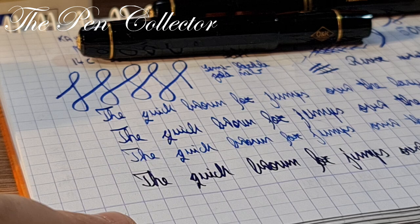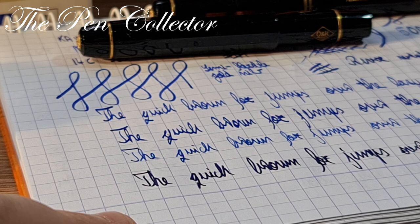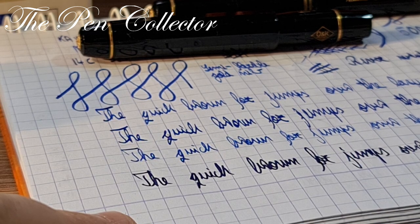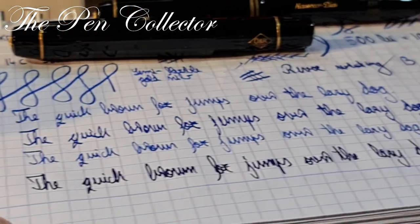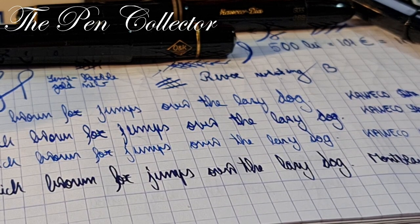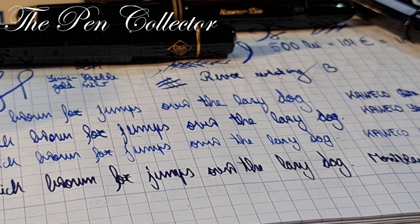146. This time, I told you it is a fine nib, but judging by the way it writes, I think now it's an M nib, M for medium, so a medium nib. The difference between this nib and the other nibs is that this is an 18 karat gold nib.